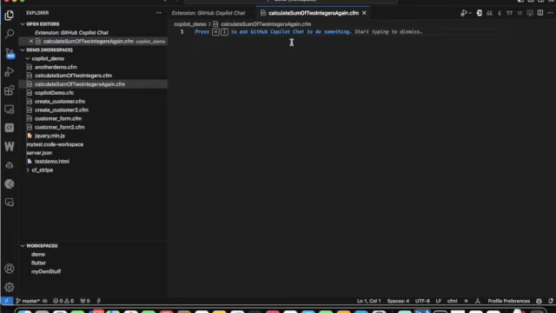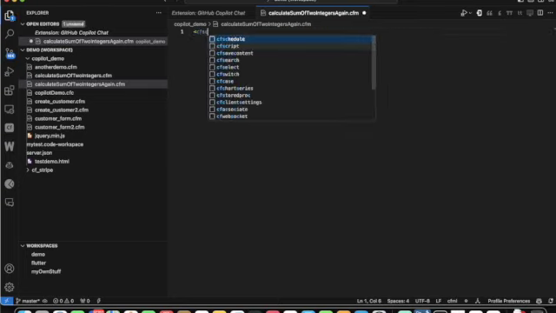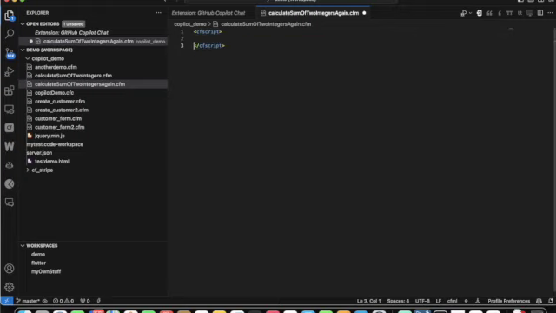One of the simplest ways to start is by using comments to tell GitHub Copilot what you're trying to do. So say, create a function which takes, and as you can see as I'm typing, GitHub Copilot is trying to predict what I want to do.